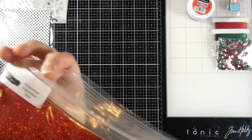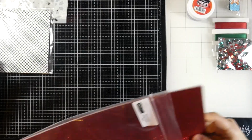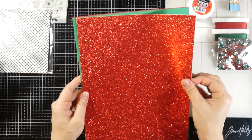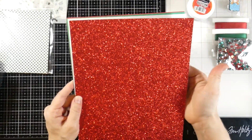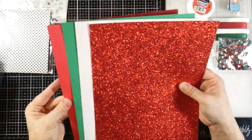And then let's pull out the paper, because I want to do the paper before I go into the stamp set, because that stamp set just has my heart, I tell you. Here we have a full 8.5 by 11 sheet of glitter stock. This is their red glitter stock. I love it. It never comes off. Die cuts beautifully. It's just really awesome.